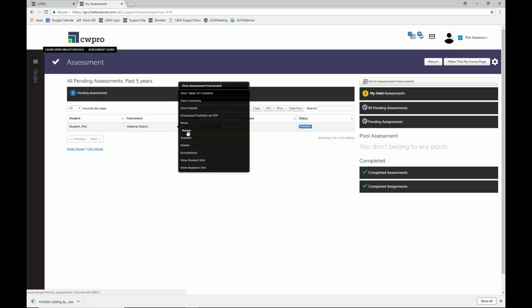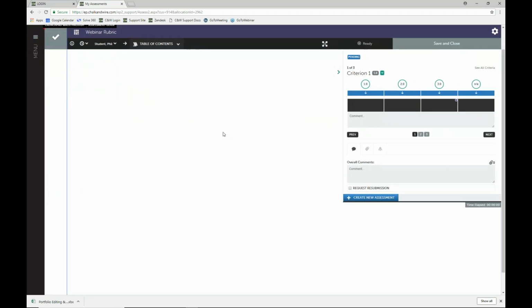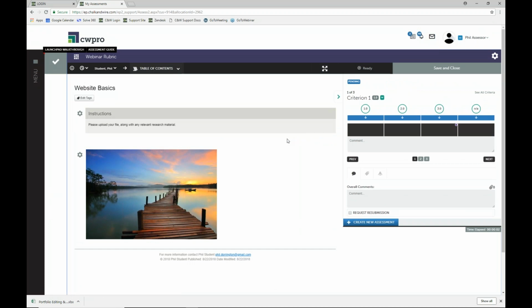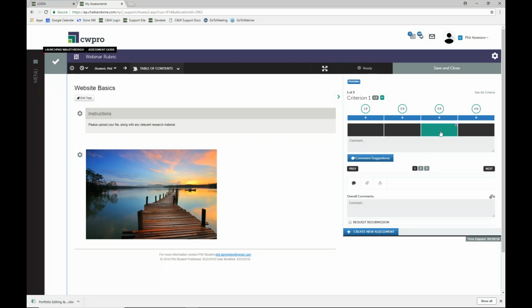Selecting the assessment, I will then just select Assess. And what you may first notice is the Autosave Ready tab is currently saying Ready. And so this means that it is ready for us to make any changes to the assessment. You should see once I make a change and score a criteria, the changes have been saved. And if I were to leave the page or get disrupted by an internet connection issue, then these changes would be saved in the system.